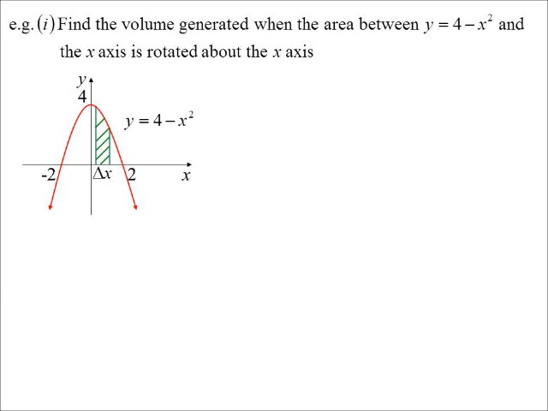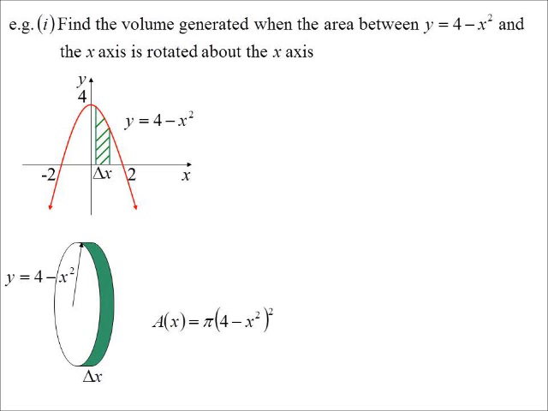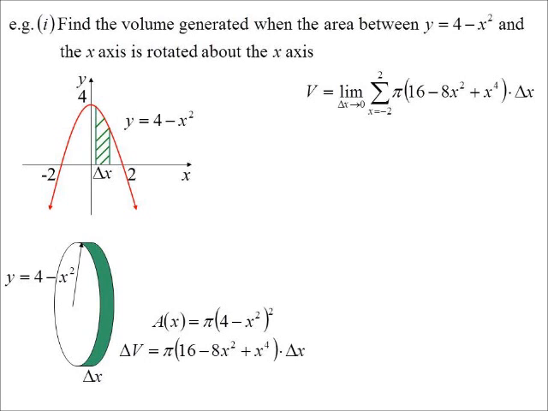If I was to rotate that vertical slice, we get our cylinder. The radius would be y, but I need it in terms of x because that's what the thickness is in terms of. So we change that to 4 minus x squared. So the area of the face, pi times (4 minus x squared) squared, and delta x. Whether you want to expand out there or expand out later doesn't really matter. So we want the limit as delta x approaches 0 from minus 2 to 2.